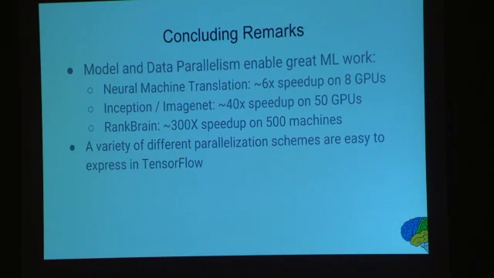Okay, so a few concluding remarks. One of the things that really make it possible to do really good machine learning work is having that interactive, rapid turnaround time for experiments. And really, model and data parallelism are essential to achieve that with current computing hardware. Essentially, a single GPU card, fast as it is, can't really train most large, interesting models in an hour, or a day. You really need something that uses many of these cards in such a way that you can get really good speedups by using many of them.